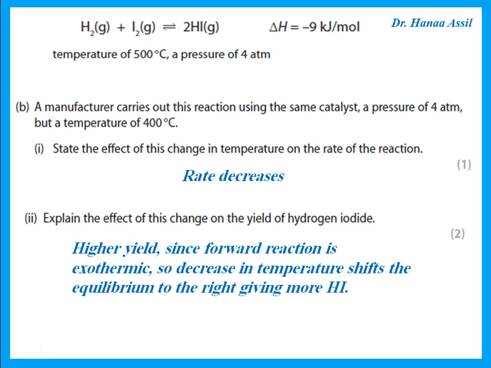That will give more hydrogen iodide, and that means I get a higher yield. Do not forget to mention the effect on the yield and explain why. So we're saying we're going to have more HI, that means I have higher yield. Now, why is that? Because lowering the temperature, it goes exo. Now, which one is exo? It is forward. So that means if I lower the temperature, it will go forward. And that means equilibrium shifts to the right or going forward, and that means it will give more HI.